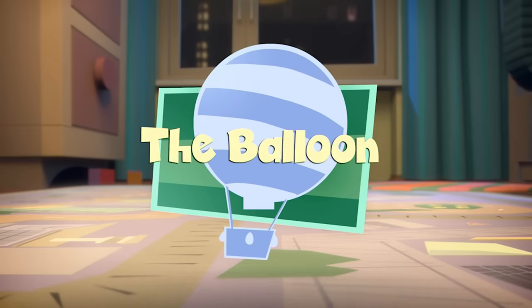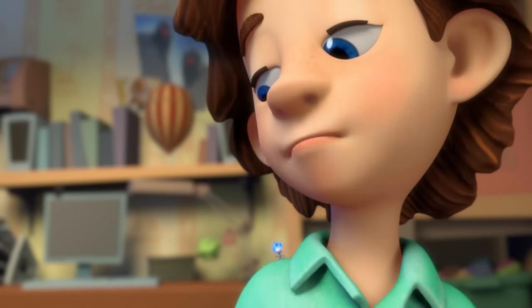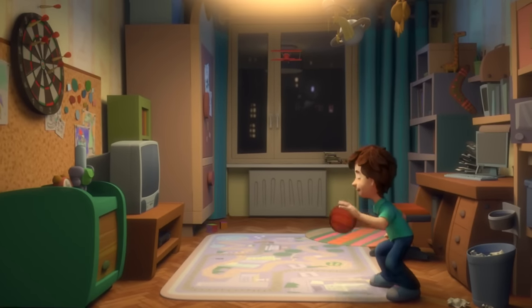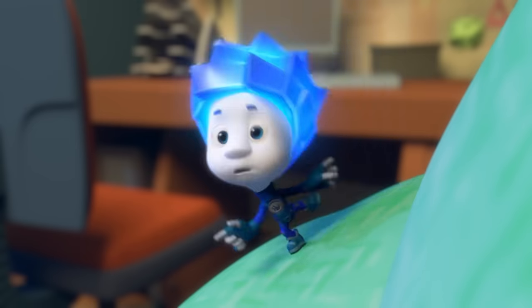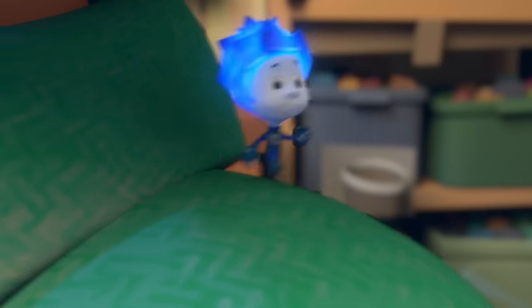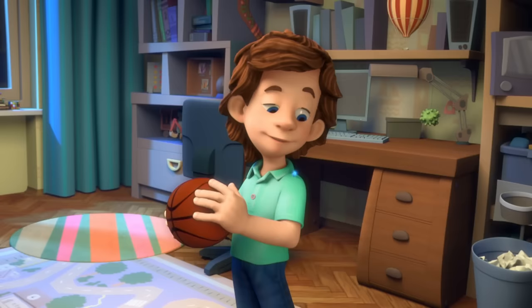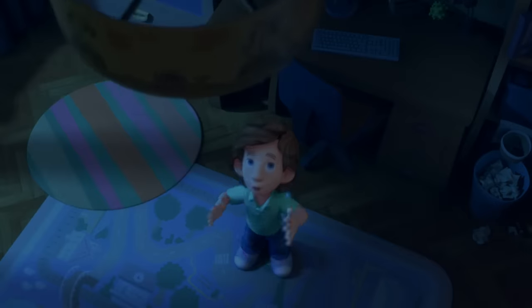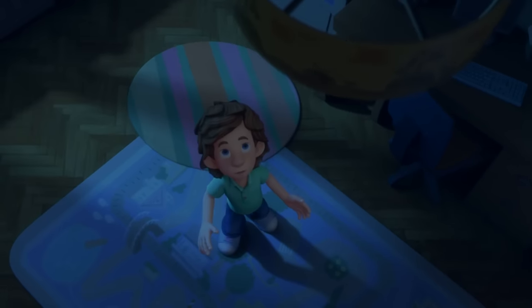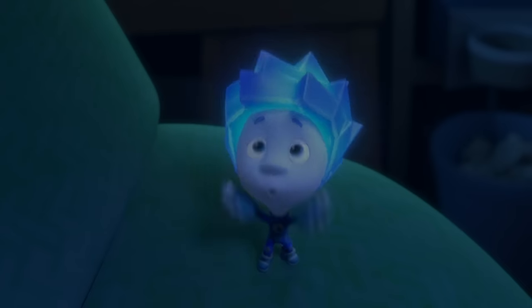The balloon. No way! You'll miss for sure. No problem. Anybody can do that. But I bet you can't do it if you tried bouncing the ball off the floor first. Just look. Oh, what are my parents gonna do to me? Maybe we should call Simka. Simka! And what's Simka gonna do to us when she sees this?